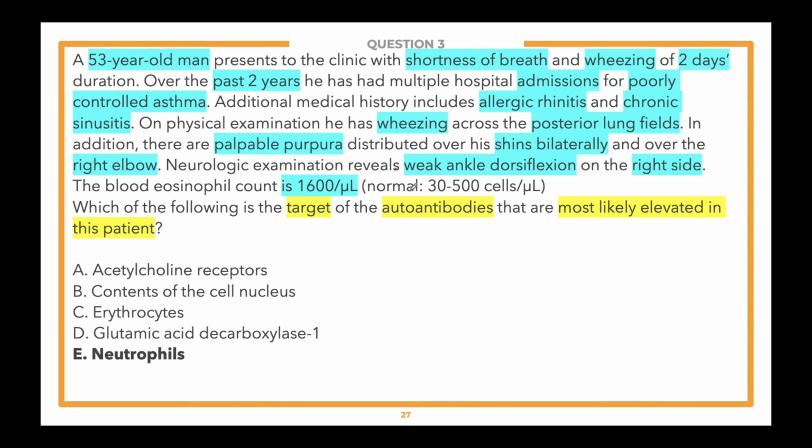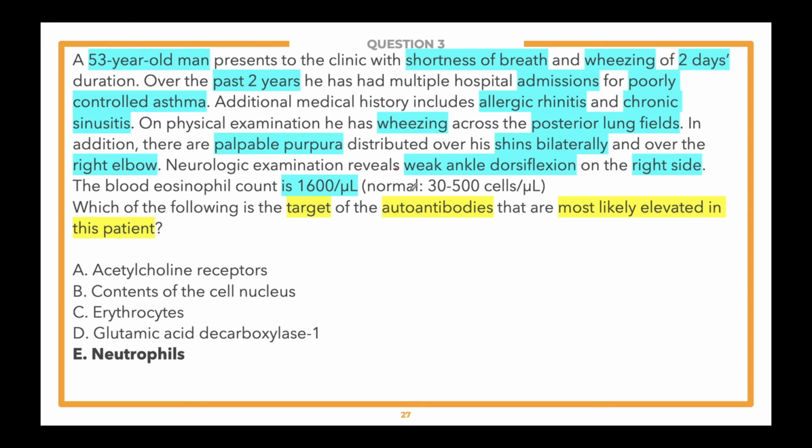And as we talked about, this disease is P-ANCA, meaning it's perinuclear ANCA. What does ANCA mean? A lot of times we don't even stop to ask ourselves, what do those long abbreviations even mean? ANCA is anti-neutrophil cytoplasmic antibodies, okay? Anti-neutrophil cytoplasmic antibodies. Those are ANCAs. You can have P-ANCAs, you can have C-ANCAs, C meaning cytoplasmic, as opposed to P, which is perinuclear, okay? But all of those indicate that these are anti-neutrophil antibodies. So that is the target of the autoantibodies in this condition, okay?